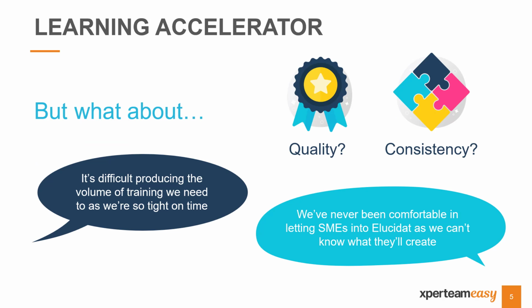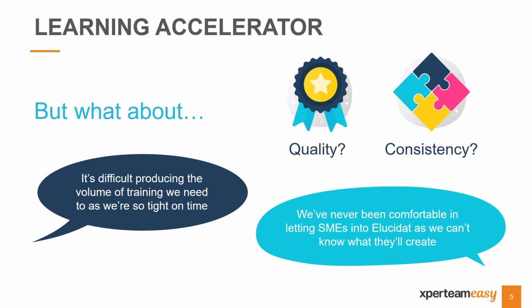However, you may wonder, how can we ensure the quality of our e-learning remains high if we are inviting subject matter experts to create content? And what about consistency? Obviously, the more people that you have creating content, the more scope there is for the end results to be very different from each other, potentially in terms of branding and visuals, also in terms of user experience. So this is the challenge that we gave ourselves at Elucidat.